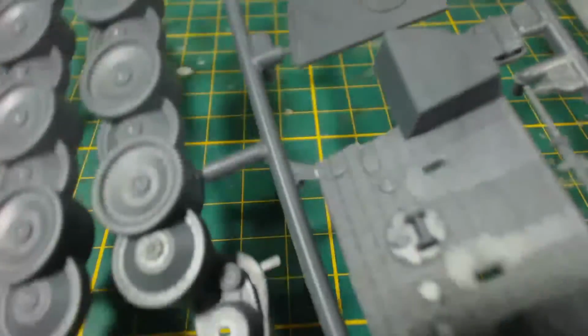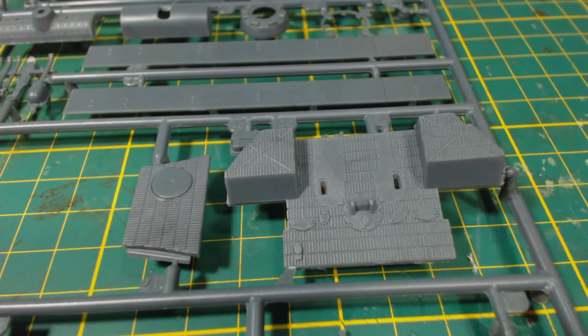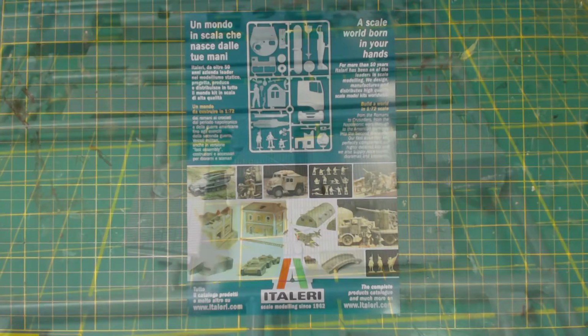There are quite a few mold lines, more than I found on the other Italeri kits, branded for Warlord, that I have built, though there are no especially awful ones that I can see looking at the sprue. I will of course point them out if I do happen across any.